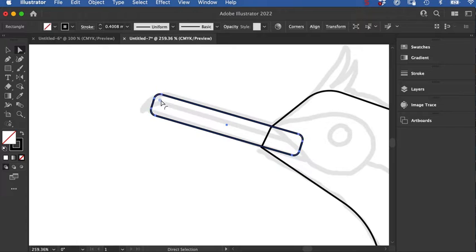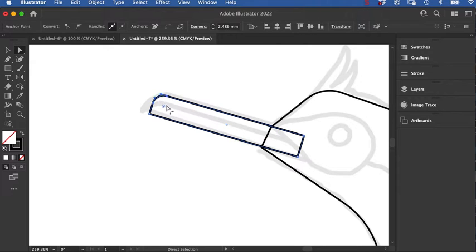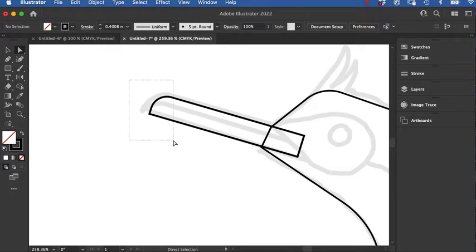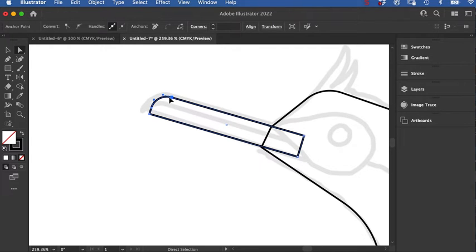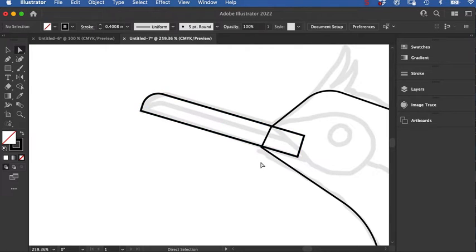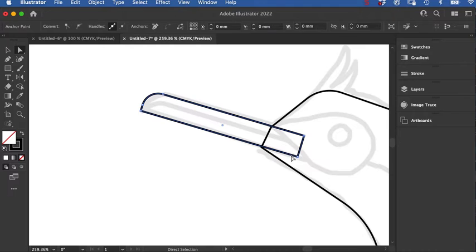So again, we've got this thing here where I can curve it, but I just want one point, so I'll grab one point. I can curve that. I can select around these points so that I can drag it out a little bit further. If I click on this line, move it up and down, I'm just trying to line it up with that corner a little bit more.